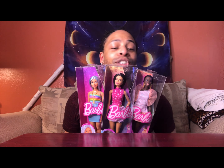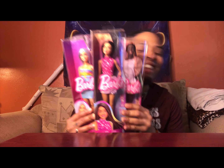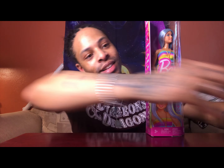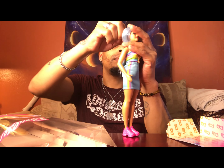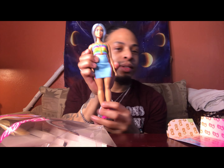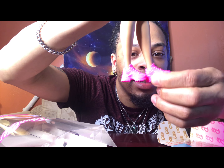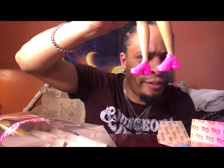We're going to be reviewing these three beautiful dolls. Let's jump into this one first. Check out the box. Alright, this is the first one. Let's start with her shoes. She has these nice pink sneakers. I really like them. I like high top sneakers, so I'm always going to be a fan of these type of sneakers. Nice hot pink.